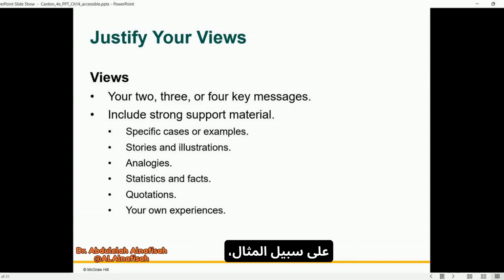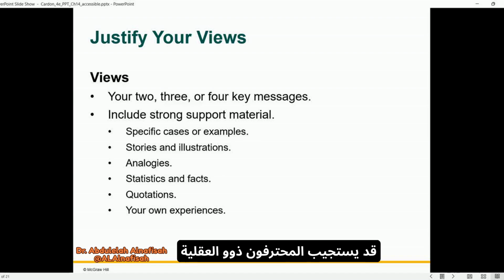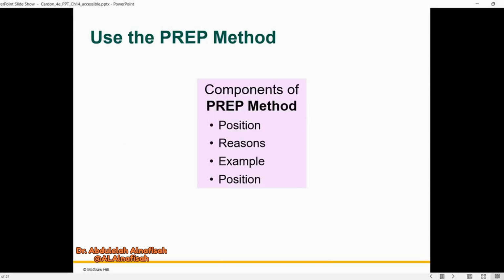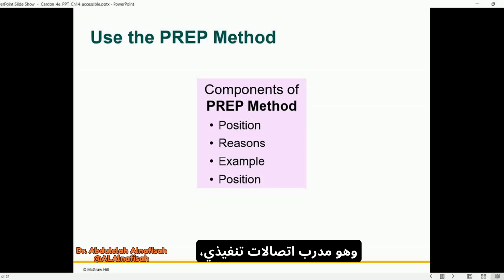For example, professionals with a quantitative mindset may respond better to statistical data, while those valuing personal narratives may be more swayed by your experiences. Rolly Grimshaw, an executive communication coach, highlights a common pitfall for business managers: presenting evidence first or relying solely on data without clearly stating their primary conclusions or positions.